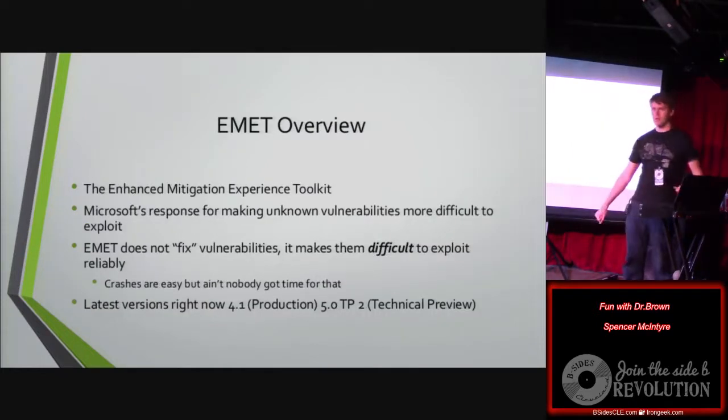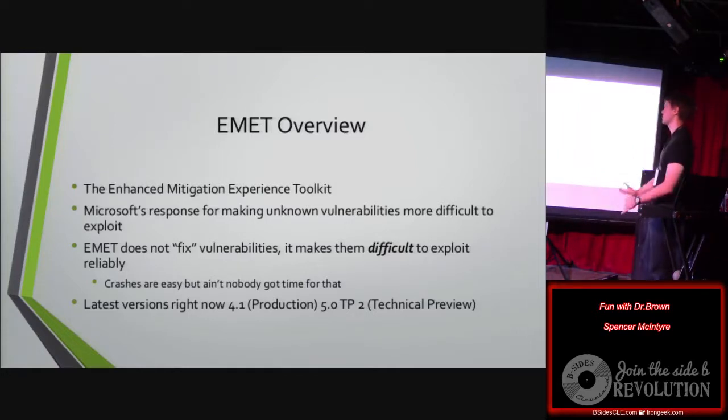So, real quick overview. I hope everyone's pretty familiar with what Emmett is and what it does, so I'm going to try not to rehash that. I want to skip right into the good stuff. Basically, Emmett is Microsoft's answer to trying to prevent exploits for vulnerabilities that are not yet known. It makes them very difficult to exploit. It does not fix vulnerabilities, it makes them difficult to exploit. It's Microsoft's Enhanced Mitigation Experience Toolkit.